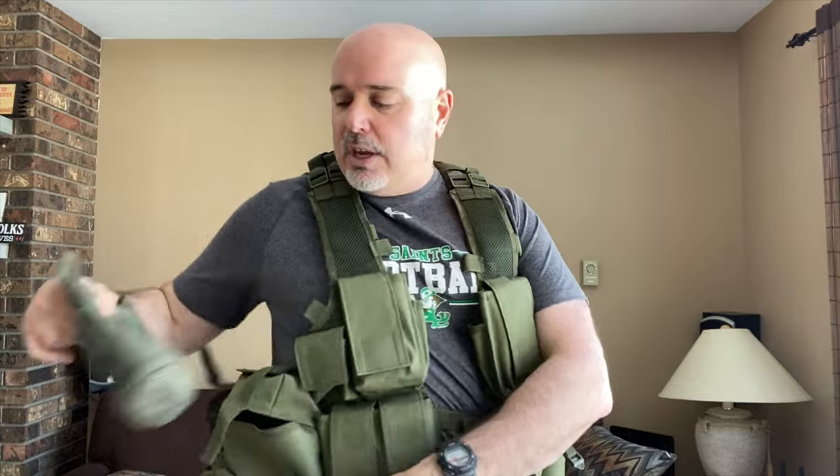In these side pouches I use military-style canteens. They're not the greatest, but when walking they're kind of handy. They fit into a nice canteen carrier that keeps them insulated — especially if you've got frozen water in there, it'll keep it cool. I can carry up to two, one on each side. On this right-side pouch here is where I carry my GoPro when it's not attached to my head. Typically when I do my hikes I'll bike in the direction I want to get to — going east first, then coming back west. When going east I'll have the GoPro stored in this compartment, and it's really easy to get to — I just wing around and pull it out.